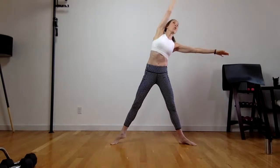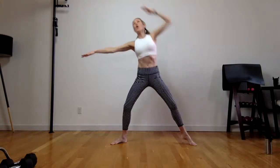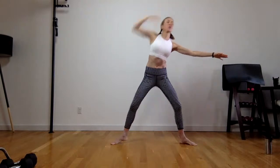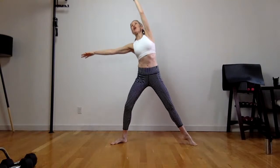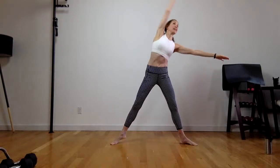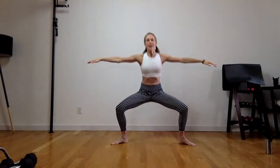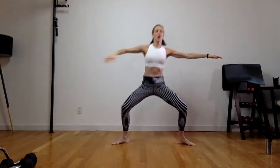For four, three, you got it. Two, one, up to the left. For four, three, two, one, over to the right for two. Good. Left for two. Now we're going to alternate. Here we go. Right, bend, left. Each time, get that nice deep bend in the center. Good. For four, for three, for two, one, hold right here.